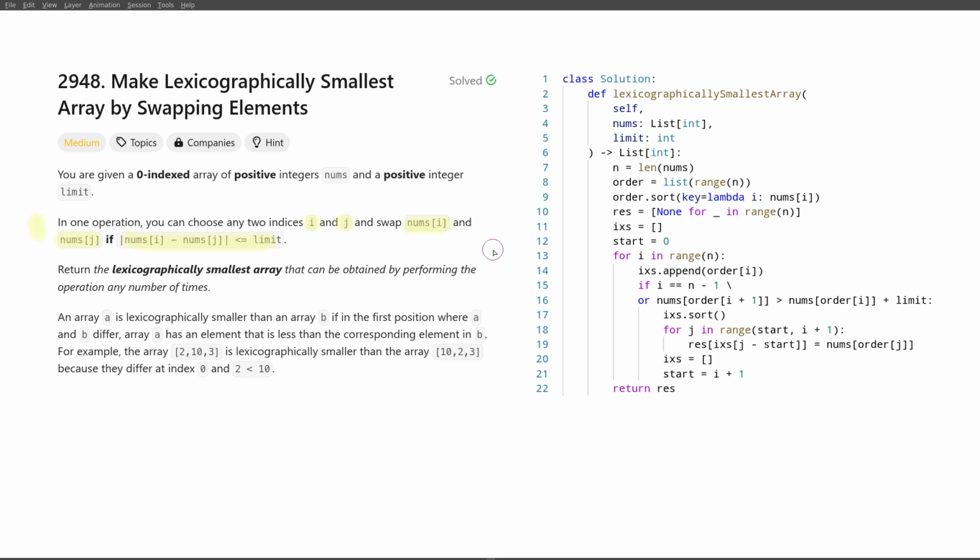So essentially, meditate on the fact that you can solve this problem, for instance, using union find. So using disjoint set data structure. By just joining all the elements that differ by at most limit. So as long as two elements can be joined, then everything that can be swapped with one of them can now be swapped with everything that can be swapped with the second one. Everything is just together. There are no complicated situations in that graph. Either everything within a component can be swapped or nothing can be swapped.